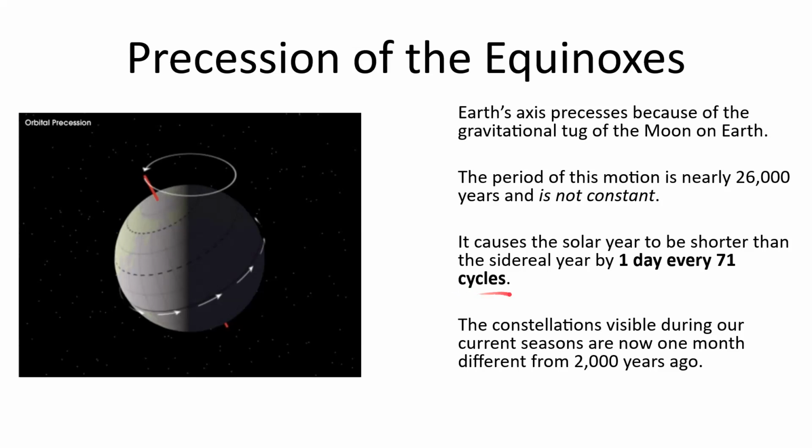One of the things that this actually leads to is it changes the date on which the sun is in the constellations. For those of you who know about the old-fashioned solar astrology, the idea of the sun being in a certain constellation and being important, that, when it was first thought up by Ptolemy 2,000 years ago, actually means that the date on which the solar alignments occurred is different now. It's in fact a whole month off from what it was 2,000 years ago because of precession.